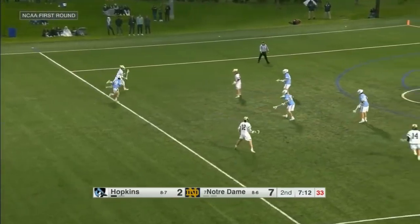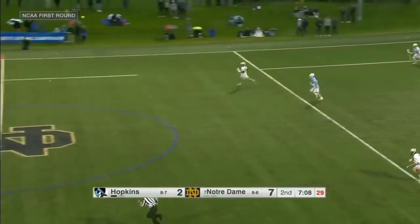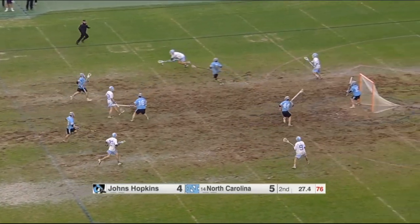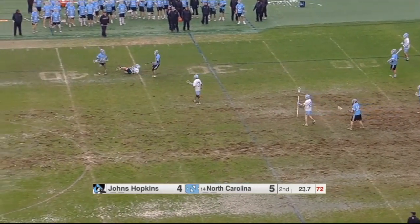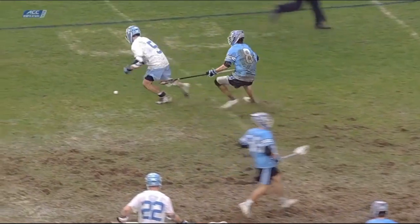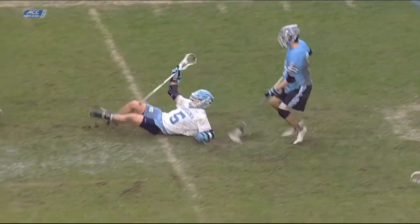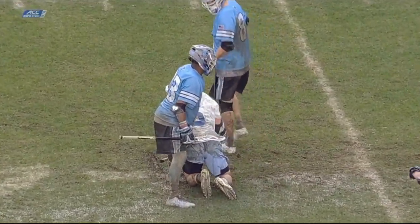Myra coming on now for the Irish. Two goals already in this contest. Number 14. Ball deflected. Oh, pass midfield. Presses forward for the Tar Heels. Rowlett to Solomon. His pass was just to the side of him, and everybody's falling. The players, even the refs. Is a victim to all as you see Solomon taking a spill, and Joe Bresci with a smart call of calling timeout to keep possession.